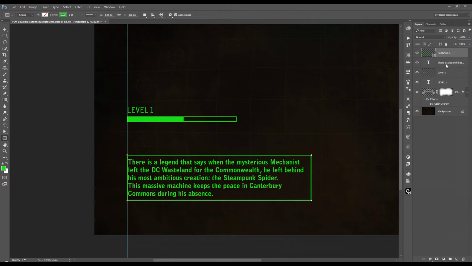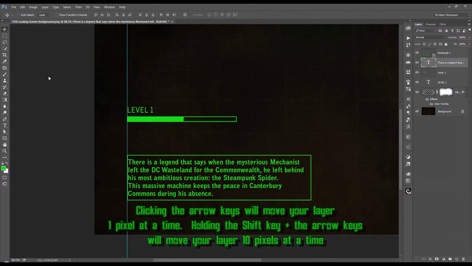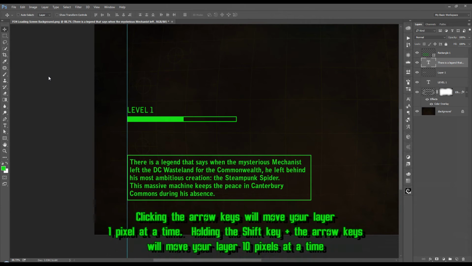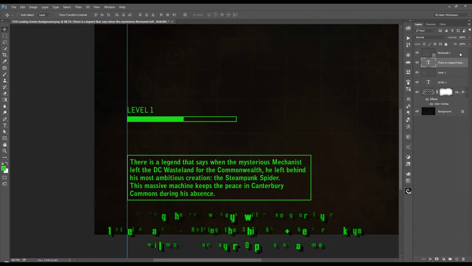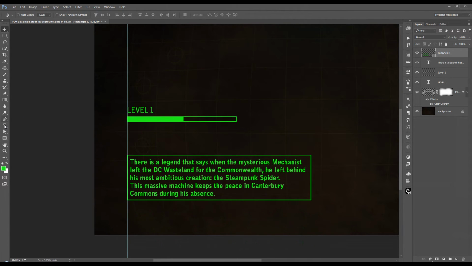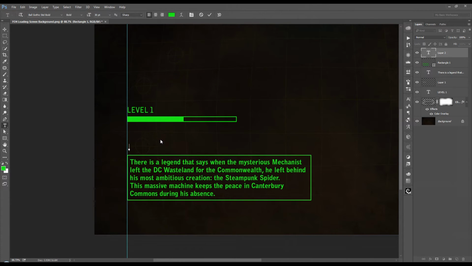Once that's in place, I'm going to select the text here. And with the move tool, just using my arrow keys, tapping to the right a few times until I get the text in the box. I'm going to reselect the top layer here and go back to our type tool. That's the last bit of text we want to enter, right above this bounding box, and it's going to be the fallout for information of the VDSD catalog. So let me start that here.